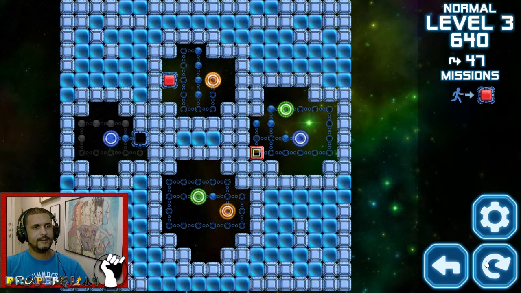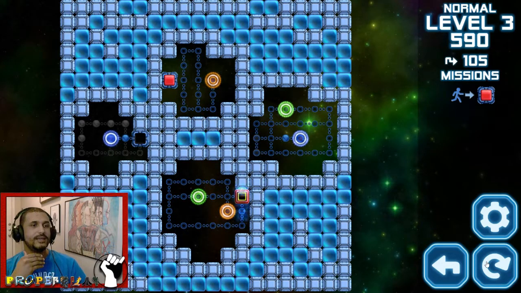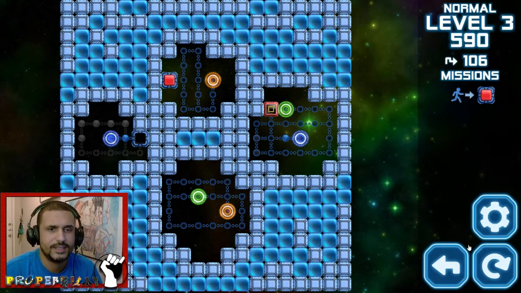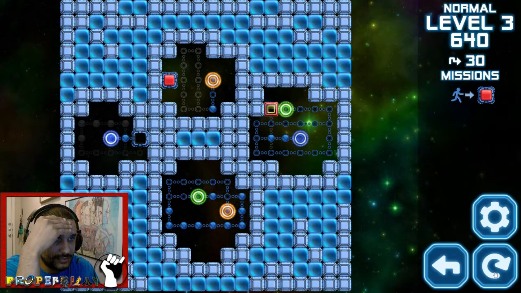How do I get down there? Holy crap, dude. Freak, I know what I need to do, but I can't do it. Hold on, wait a minute. I know what I need to do. Bob. Crap, dude, they really did a number on me, man.